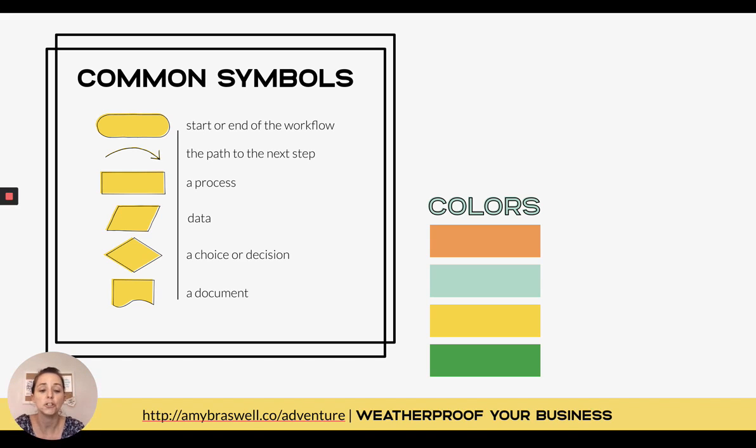And you can use colors to differentiate the level of difficulty. You can even use different shades of the same color to denote difficulty. Like if you want all of your processes to be orange, let's say green, because we all know more shades of green, I think. Let's say you want your processes to always be green rectangles. Well, a quick process like make a phone call could be light green, like a mint. But then up to, say, record a video could be a darker green because it takes a little longer, right? So that is another way you can use colors.